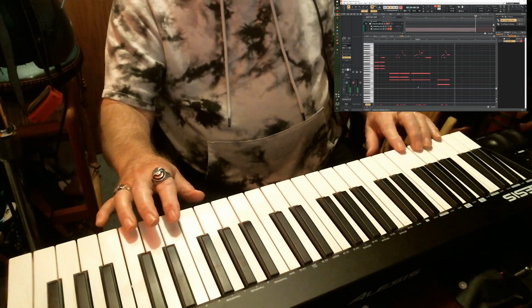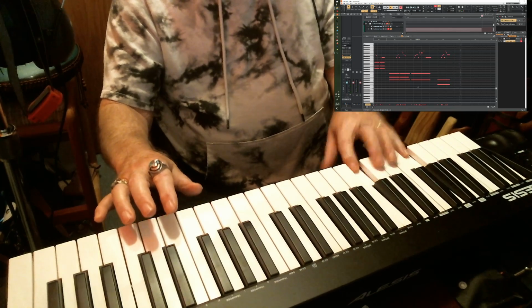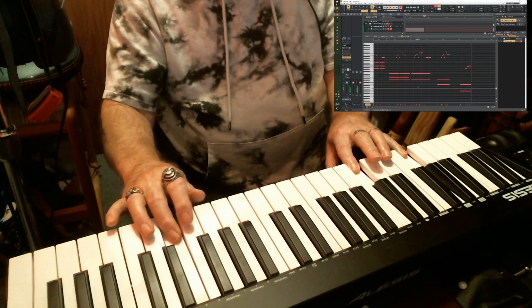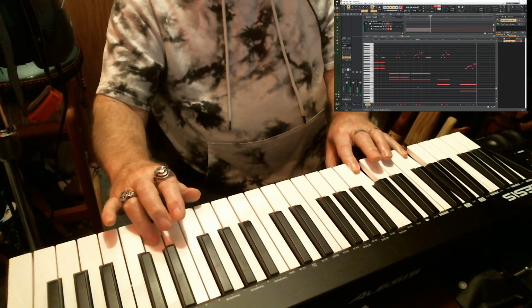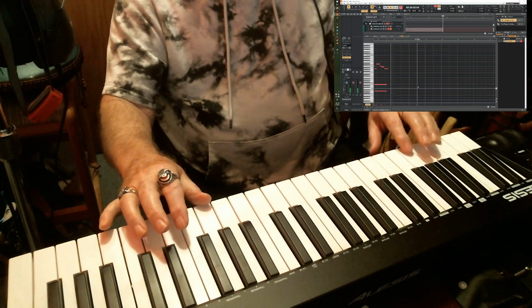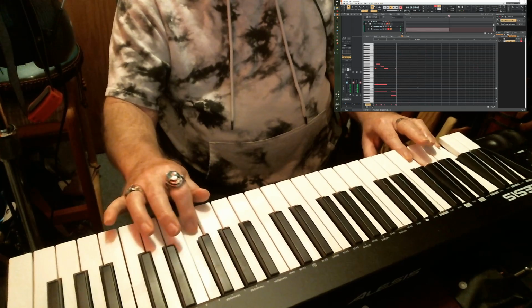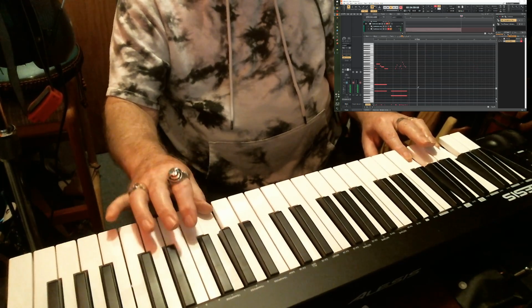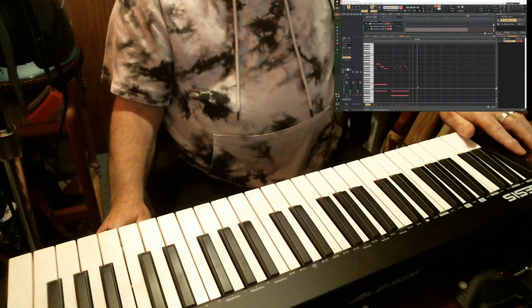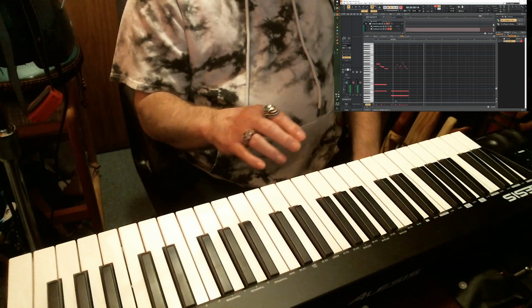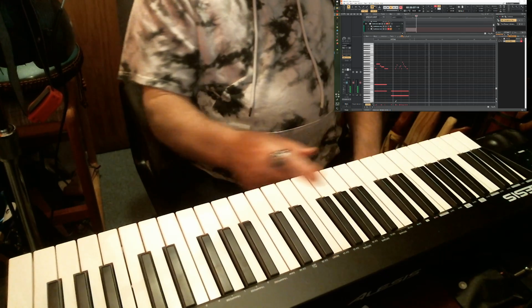Play even lower. Even lower. So not only does major and minor impact your playing, but where you're playing in the octaves.